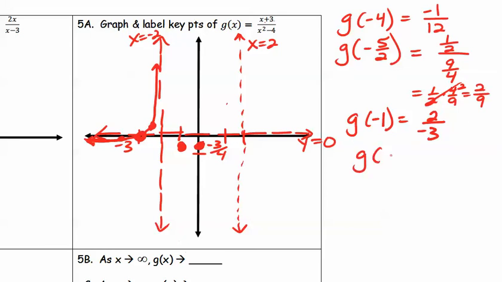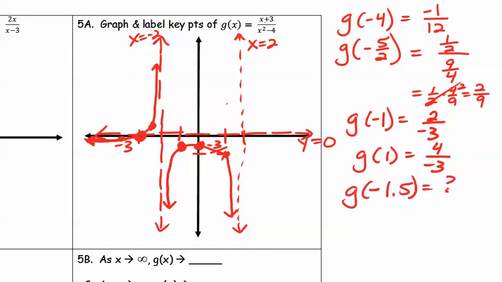I made that look a little horizontal, but you got the idea. And at +1, let's see what happens. If I put 1 in for x, we get a numerator of 4 and a denominator of -3. So we're a little bit lower. So I don't really know the shape of this, but it's enough to convince me that it's decreasing here. Okay, you might need to try some more points. You might say, I don't see that so obvious. Maybe you would want to say, I want to find out what happens at -1.5. So you can graph some additional points once you get the idea of the basic shape here.